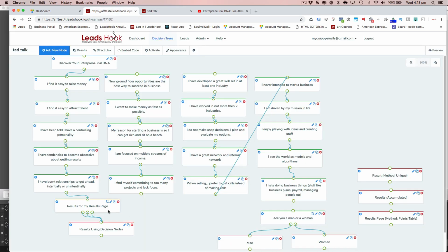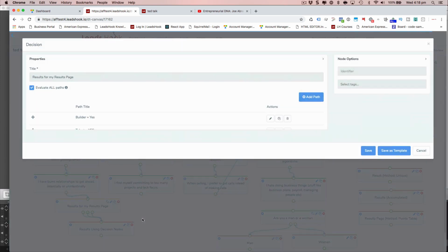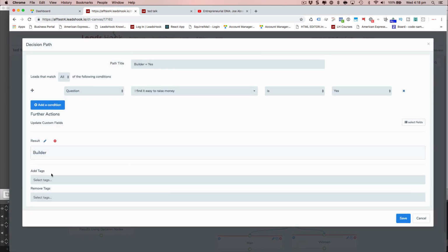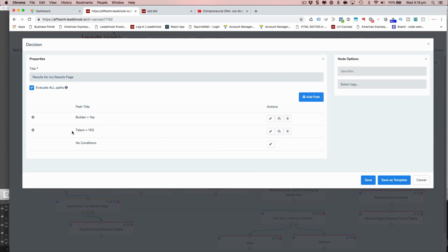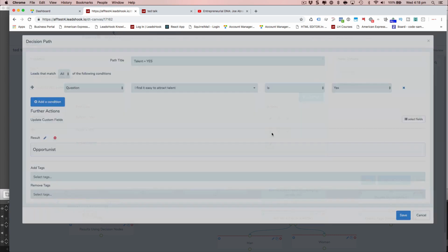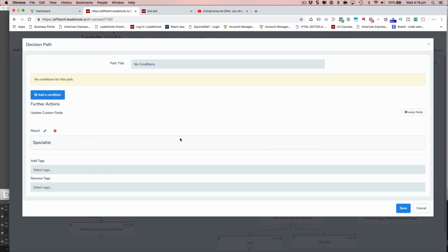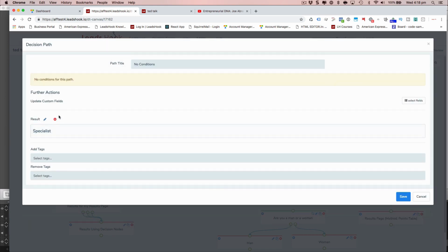Right. So you see what's happening is LeadsHook is going in saying, well, is this condition satisfied? If it satisfies, I will show this result, and if it's not satisfied, I won't. And it goes and checks for the second one. It says, well, hang on, is this satisfied? Yes. If it's yes, then it shows that. And then it goes to the third one. It says, well, no conditions. Everybody satisfies that. That's why it shows up for everything.